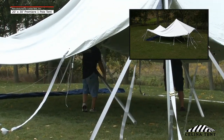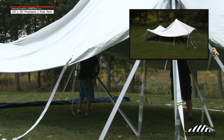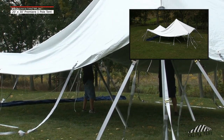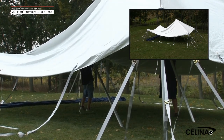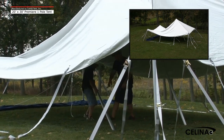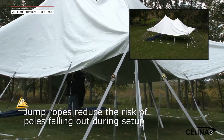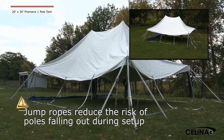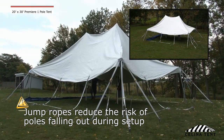Step 7. Insert the second center pole through L ring and brass grommet. Lift the pole into a vertical position. Secure center pole with a jump rope for added safety. Step 8. Lift second center pole into its vertical position and secure with the jump rope.